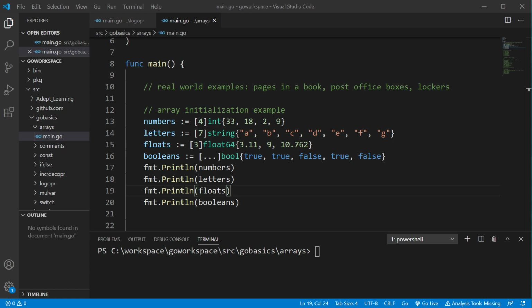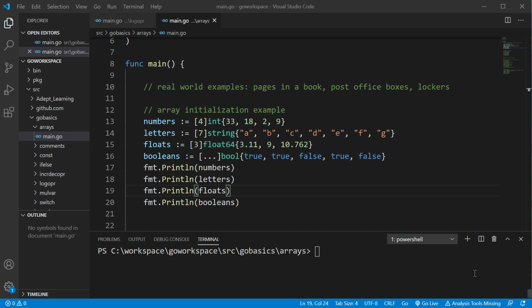All right, welcome back. We're going to take a look at arrays. Now, a good real-world example of an array would be like pages in a book. A book is a collection of the same type of item, which would be pages, and it has a particular sequence. So in a book, you can't just randomly change the order of all the pages because, well, the book wouldn't make any sense. And also, there's a defined length. Any book out there only has so many pages.